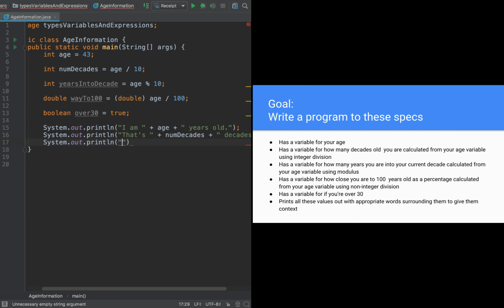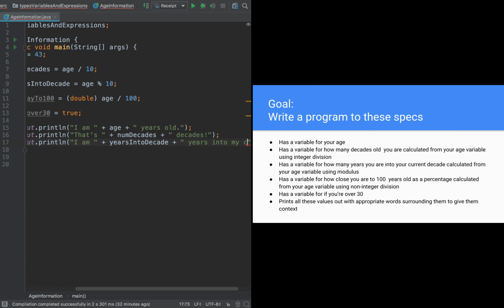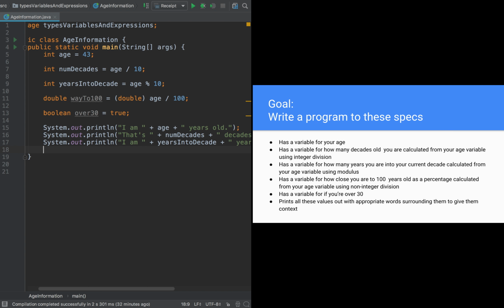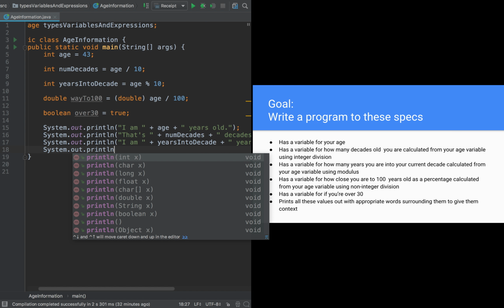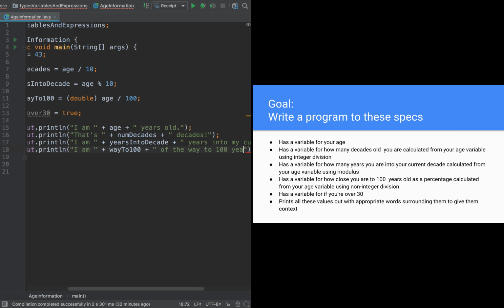System.out.println I am plus years into decade, years into my current decade. System.out.println I am plus way to 100 of the way to 100 years old.